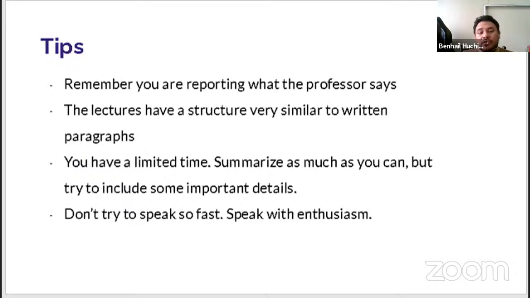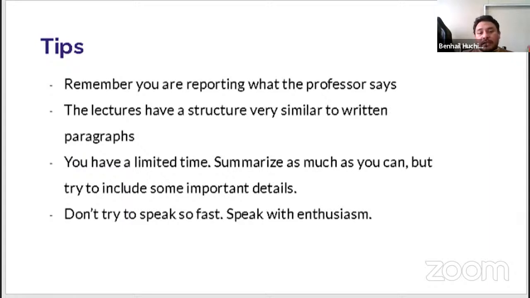The lectures have a structure very similar to writing paragraphs. If you pay attention, sometimes, if you are lucky, you will hear the same or a similar lecture at the time of the writing essay. If you are lucky, you will listen to the same topic, something related, because they recycle some topics during that exam. Not across all exams, just in your exam, they could have the same topic in different tasks, so it will be familiar for you.